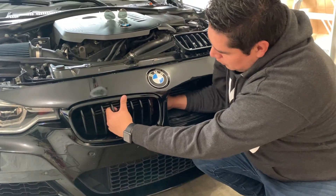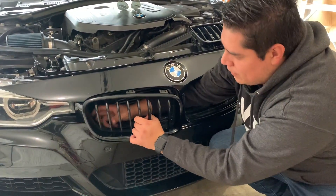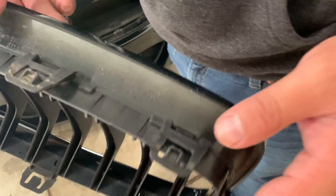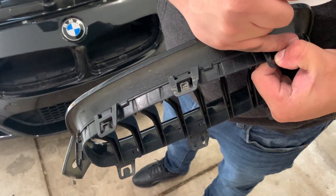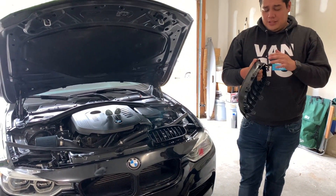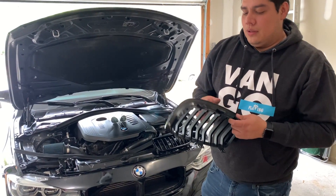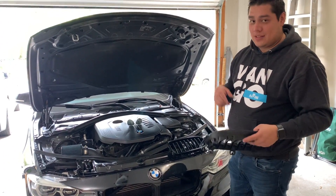Let's look at the tabs so we understand how they pop off. Basically they're hooked on, so they don't just come off — what you have to do is press down and slide them through. Just remember when you're doing that, you have to keep some pull on it so it doesn't go back in, because if you release and move on to the next one, the flex in the bumper is going to cause it to snap back. You kind of have to play with it, but once you get one out it's pretty easy to get the others.